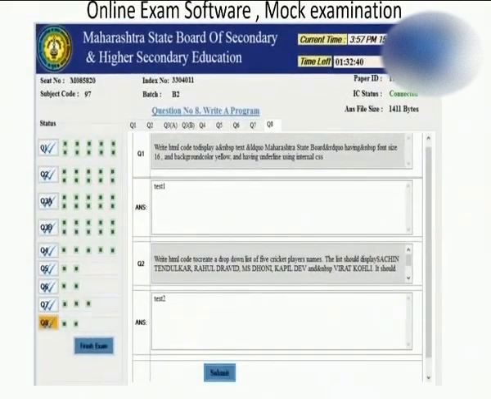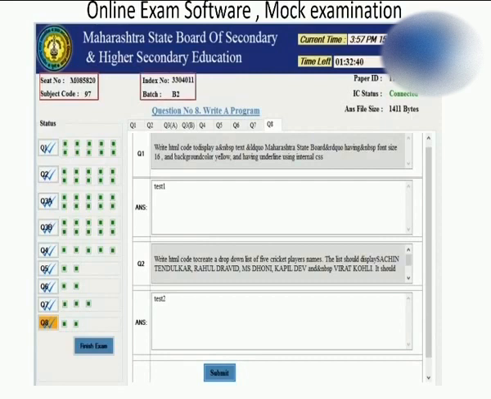Students, this is the screen of final online examination. Look at the screen. Whenever you will run the online exam software during your final board examination, at that time you need to check your seat number is correct or not. Subject code is 97 over here because this is for science subject code. You need to check commerce subject code and art subject code, 98 and 99, depending on your stream.